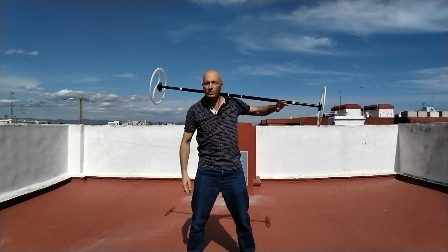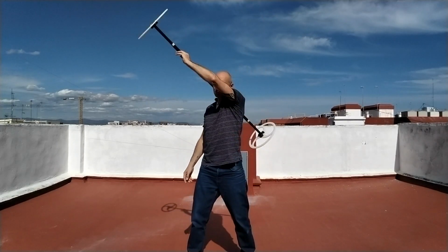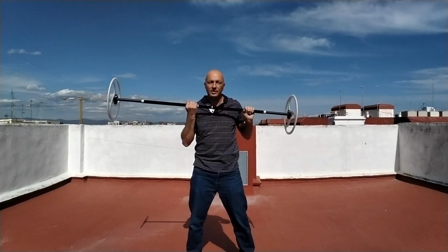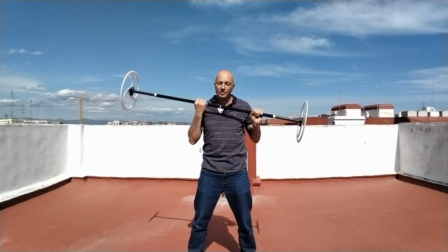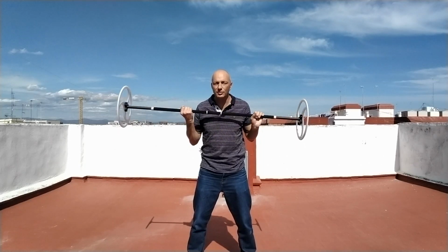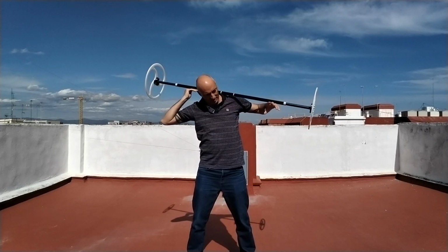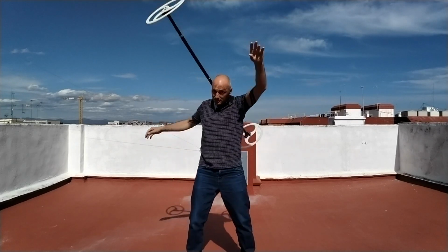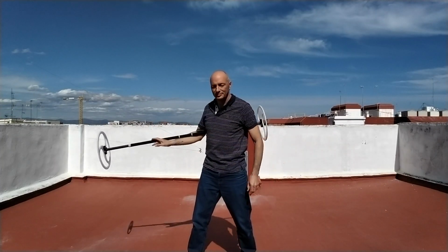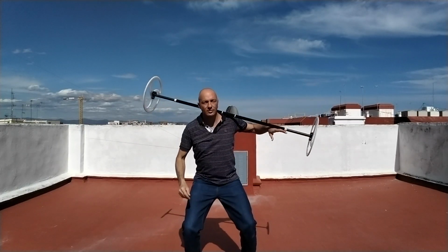And I'm gonna throw my dragon over my head. This first move is really important because it is the impulsion for the 3 following half turns. So give energy to this first push. And I'm grabbing my dragon on the back of my hand. Again. Over my head.